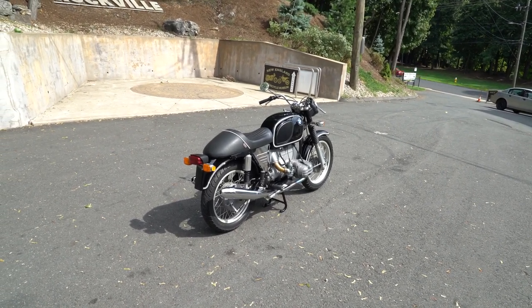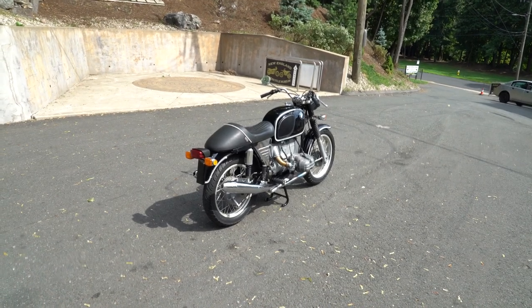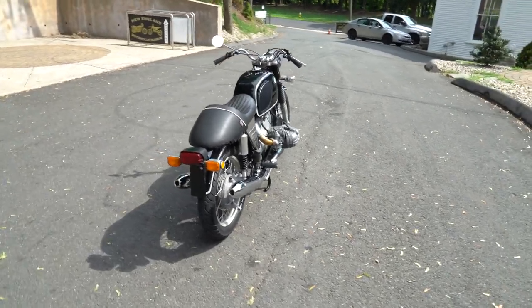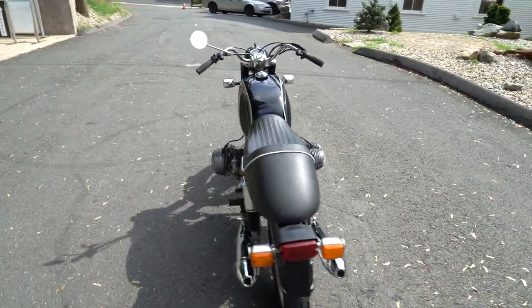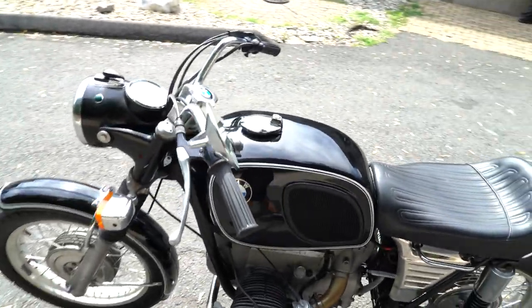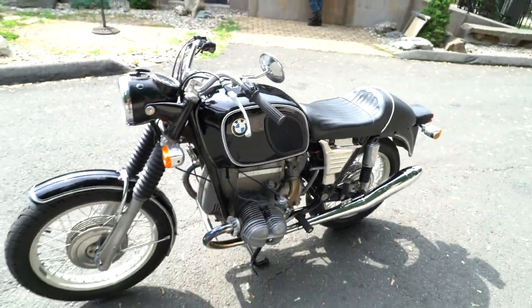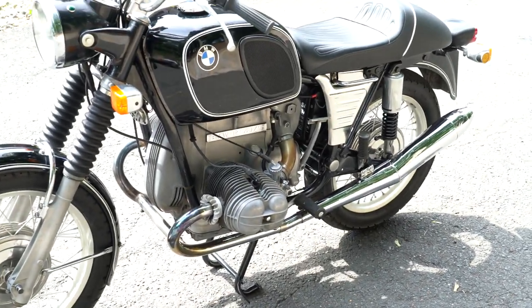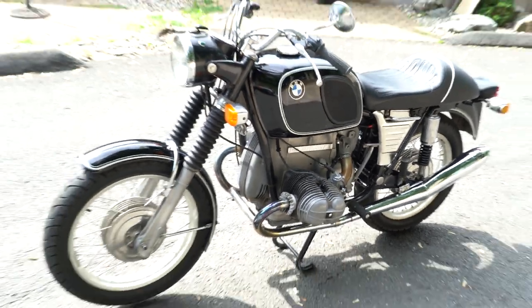I guess I'll go over some of the specs too. It was made 69 to 73, the R50-5. This is a 71 model. It claimed power was 32 horsepower with a top speed of 97 miles per hour. It's a 498cc air-cooled overhead valve flat twin with a 4-speed shaft final drive and a wet weight of 451 pounds. Rated for 55 miles per gallon.